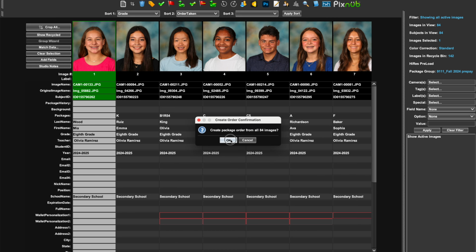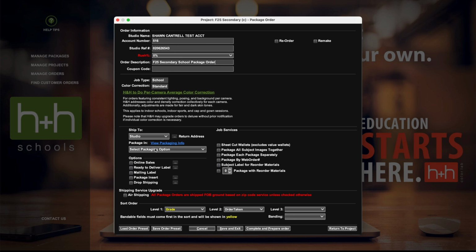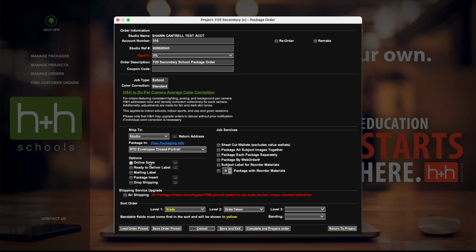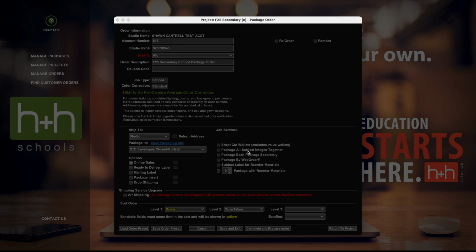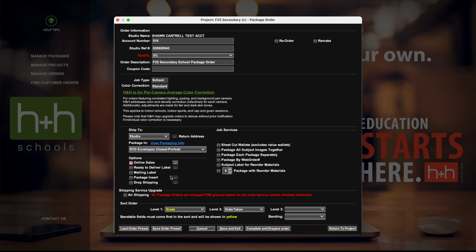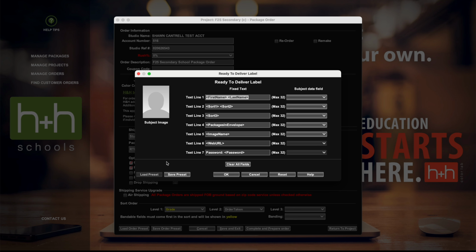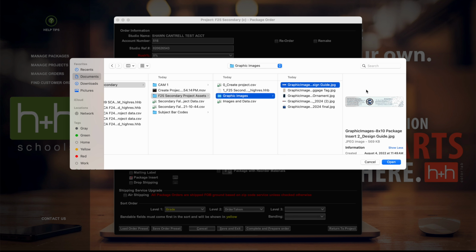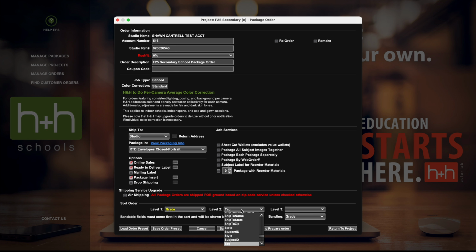Here's where we can come in and confirm all the details, the preferences on how we want it packaged. Do we want to have these in envelopes that are closed or open? We want to get these images uploaded online for any additional gallery sales to come in after the fact. Having them labeled comes in very handy for sorting and organizing, as well as a package insert to help parents know where they can go on and continue ordering.